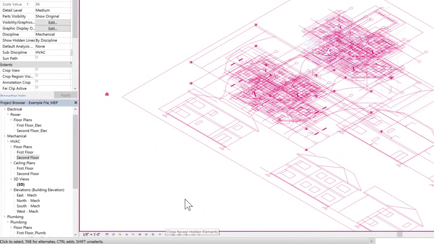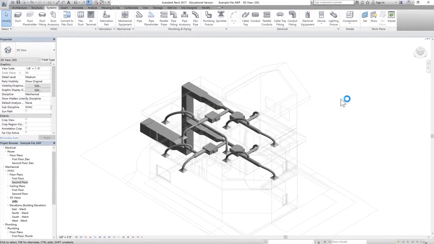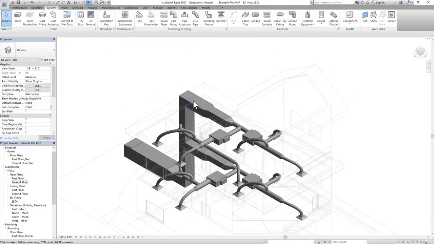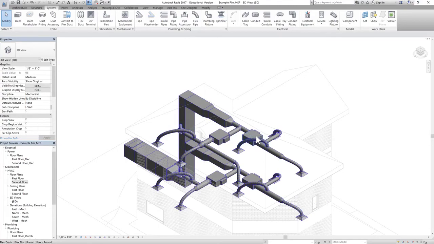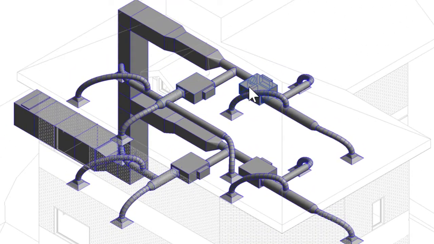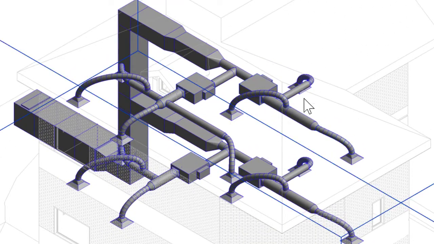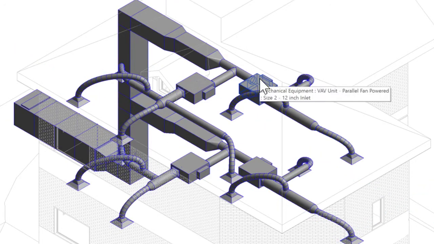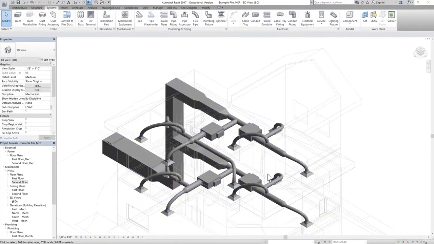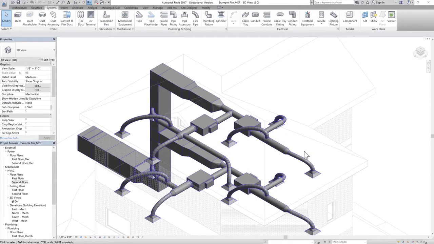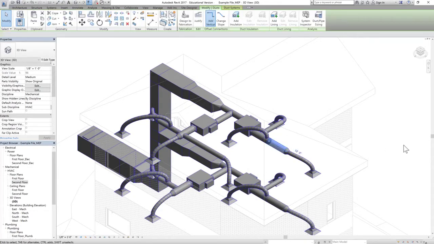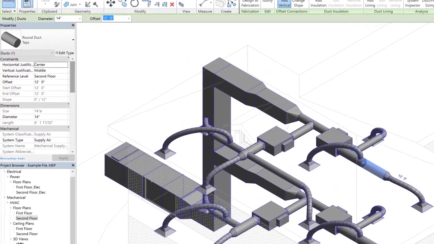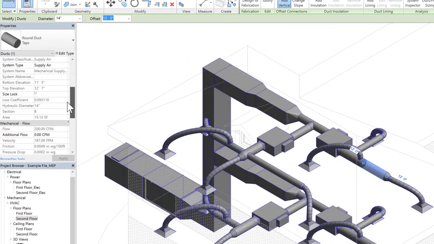We need to come out of this hidden view, and as you can see here, we drew that duct vertically and then horizontally, and then connected these components right here, and then we connected the diffusers to the terminal units. Now one good way to check and verify if everything is perfect is to click on any one of these duct segments. When it highlights, under properties you will see that it is supplying 200 CFM, as you see here.